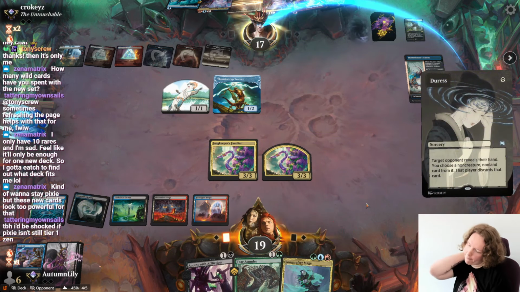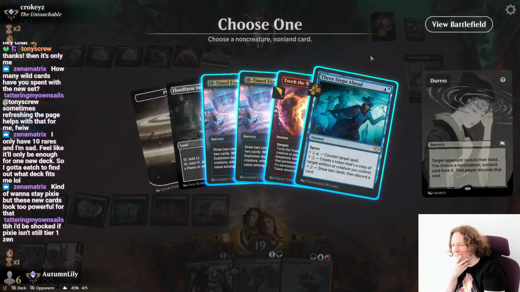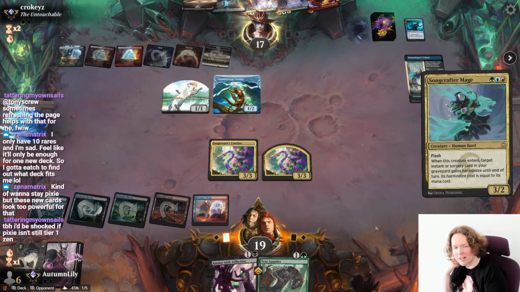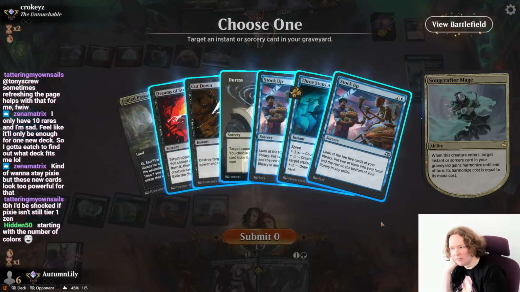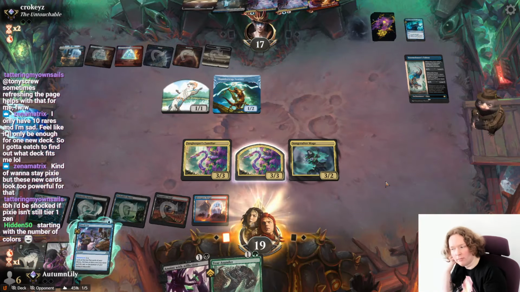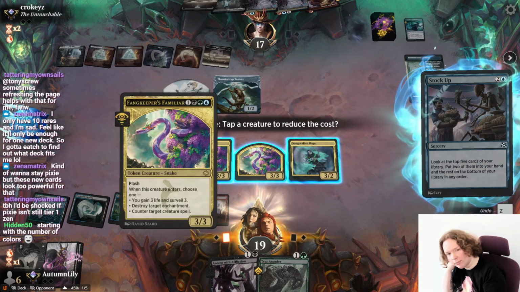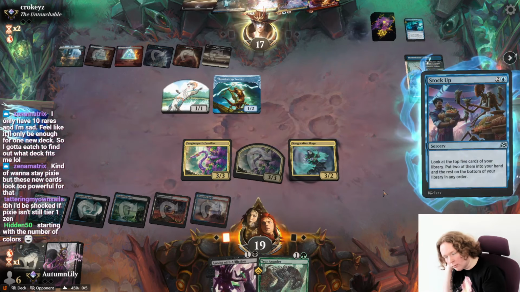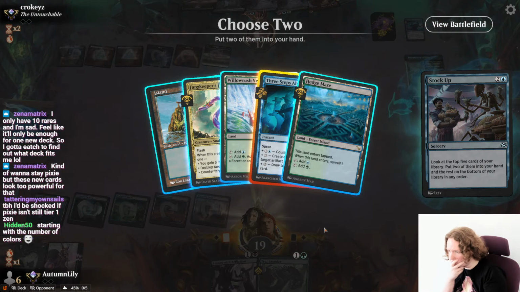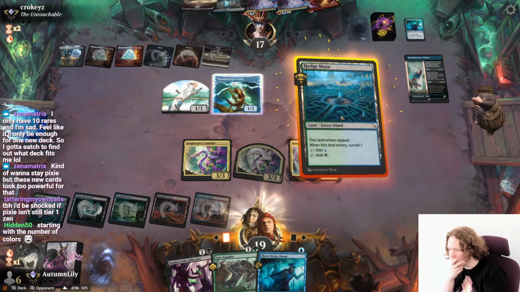Cool. This deck is so weird. Yeah, we'll take the three steps ahead. We'll play the Songcrafter. Songcrafter targets Stock Up. Cast the Stock Up. Find land and Free SA. Cool.